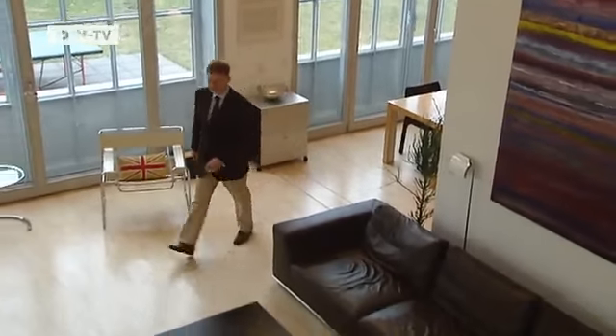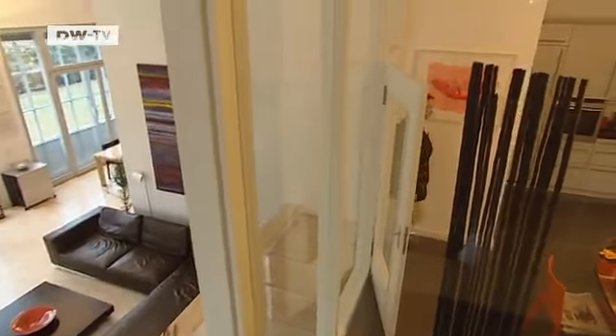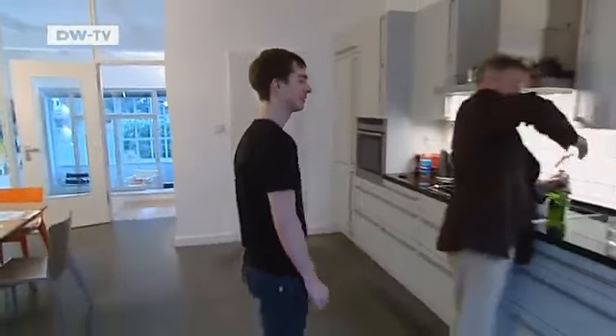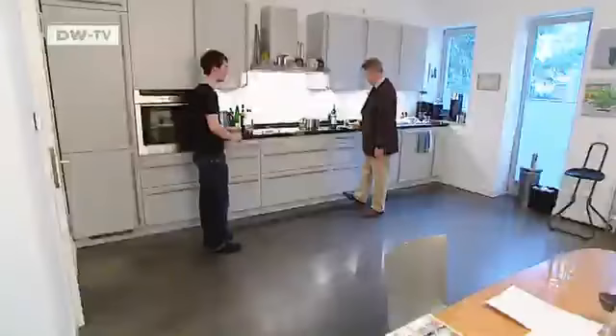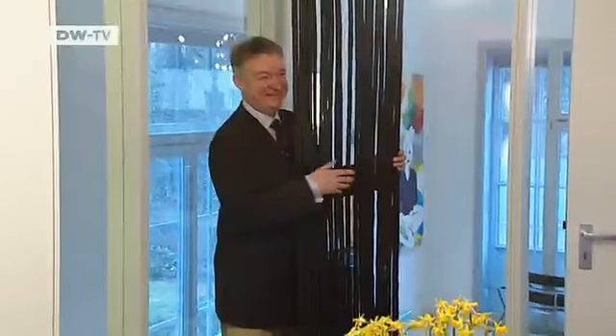The kitchen is independent of the main living area and enclosed in a glass box. It has doors on all sides and has become the central meeting point for the family. It also accommodates Stefan's favorite sculpture, which is made from a single piece of oak cut with a chainsaw. The rods were sawed from top to bottom with nothing broken off, and it was then given a black finish.